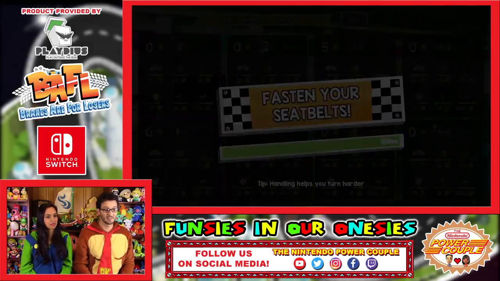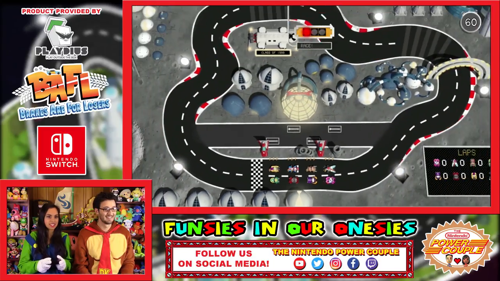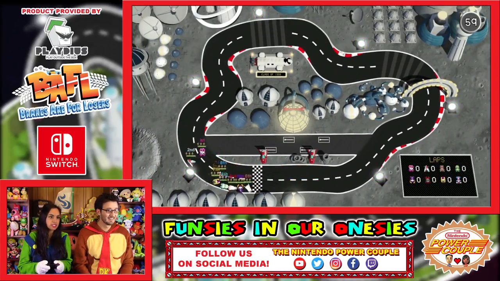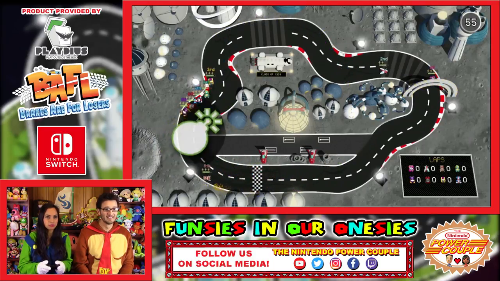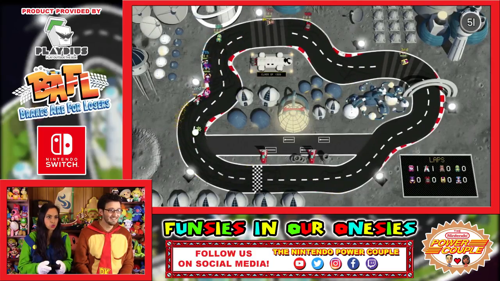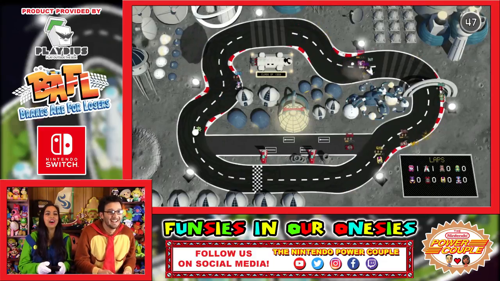Handling helps you turn harder. Oh, so that helps, actually. Oh, tips and tricks. He's putting this in the back. I want to be in the front. Yeah, it's because we're getting first and second. You're good at this. Sneaky little clown car. I see you trying to boost around. Out of the way!